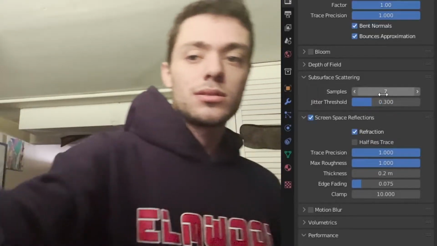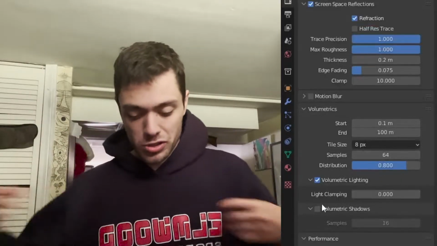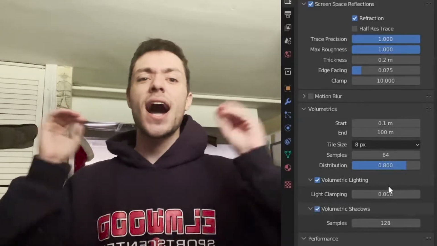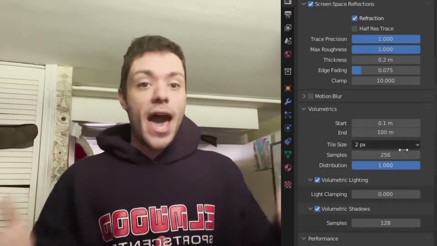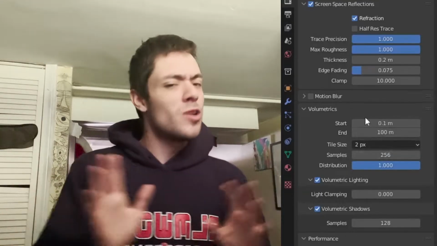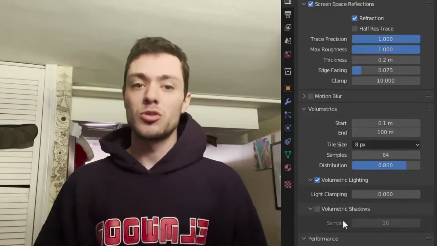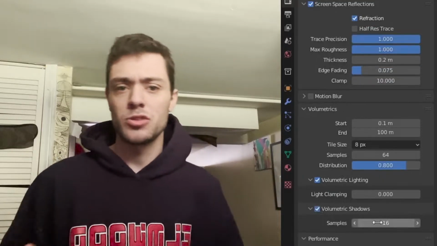The next thing. Now, if you have any volumetrics in your scene, clouds, explosions, whatever it is, it doesn't really matter. What you're going to want to do is get the highest quality volumetric settings you can possibly get out of Eevee, because we all know that Cycles is much better for volumetrics, even though it's way slower to render. Eevee still has a hard time with volumetrics, so don't get it twisted.